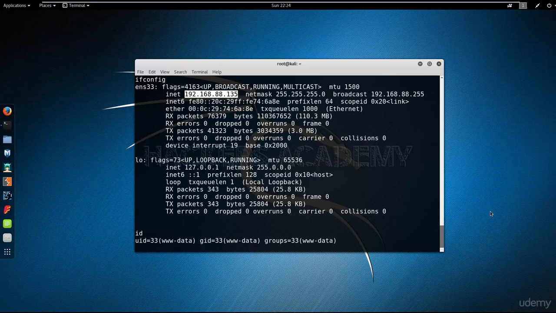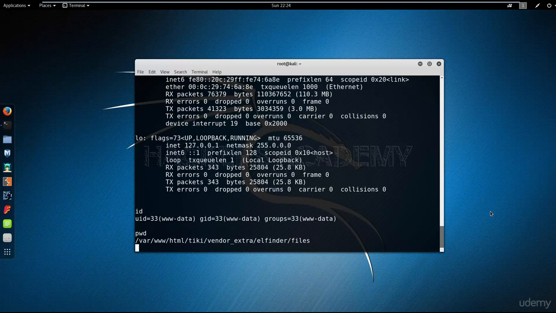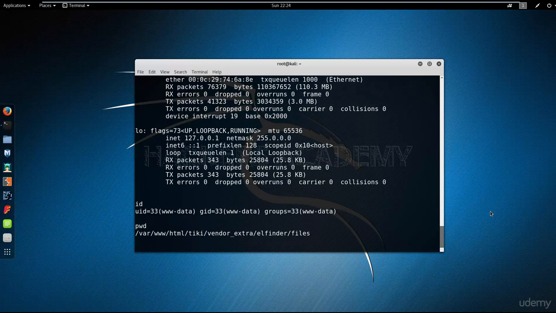Our objective right now is to find the homepage, the index.html file, and see if we can put a message on it. Now for me to be able to do that, I want to figure out where am I? Where did I end up landing when I got into this machine? And to do that, I use the pwd command, the print working directory. Cool, so I find that I am in the web directory somewhere under a folder called tiki and vendor extra and so on.